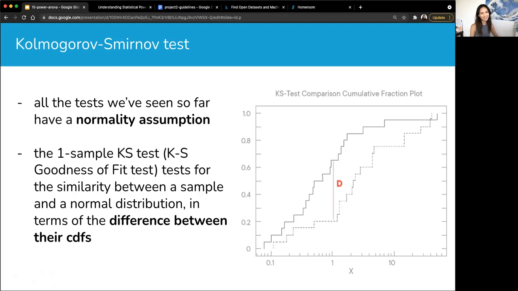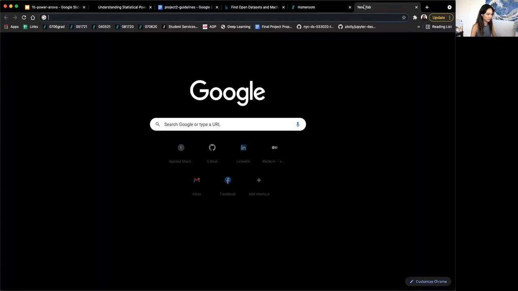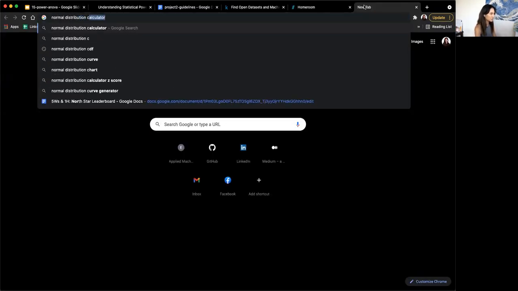If you remember what CDF is, it's the cumulative distribution function. And how we determine that graphically, imagine here we have two lines, one of them being the distribution. Let's say this solid line is the distribution. In this diagram it's not really labeled, but let's assume that our sample is this solid line over here. We're going to compare that to the CDF of a normal distribution, which is going to be this dotted line. So let's take a look at what the CDF of a normal distribution looks like.